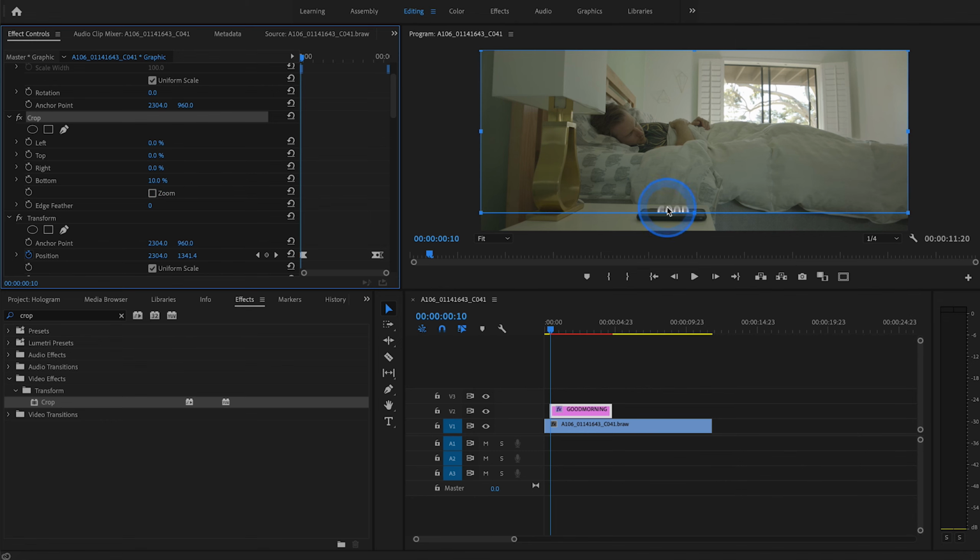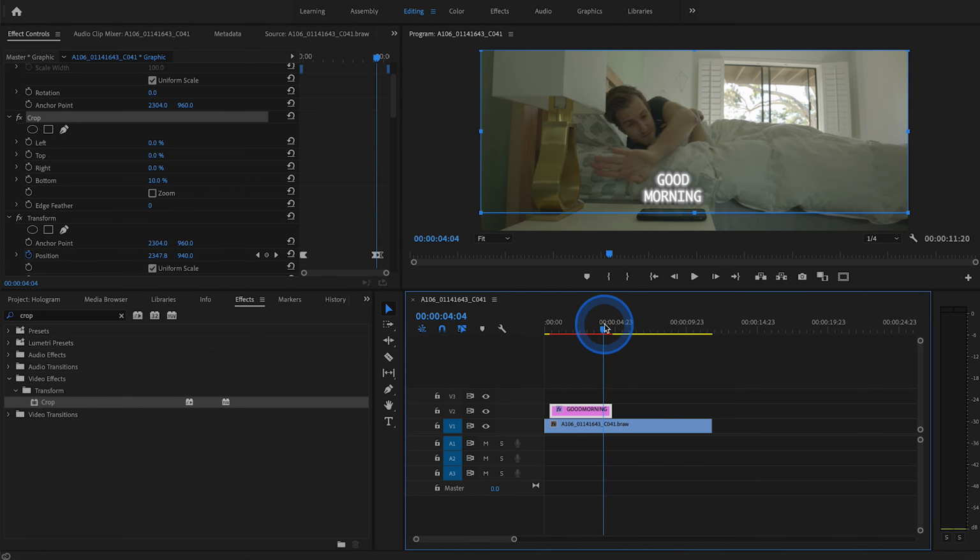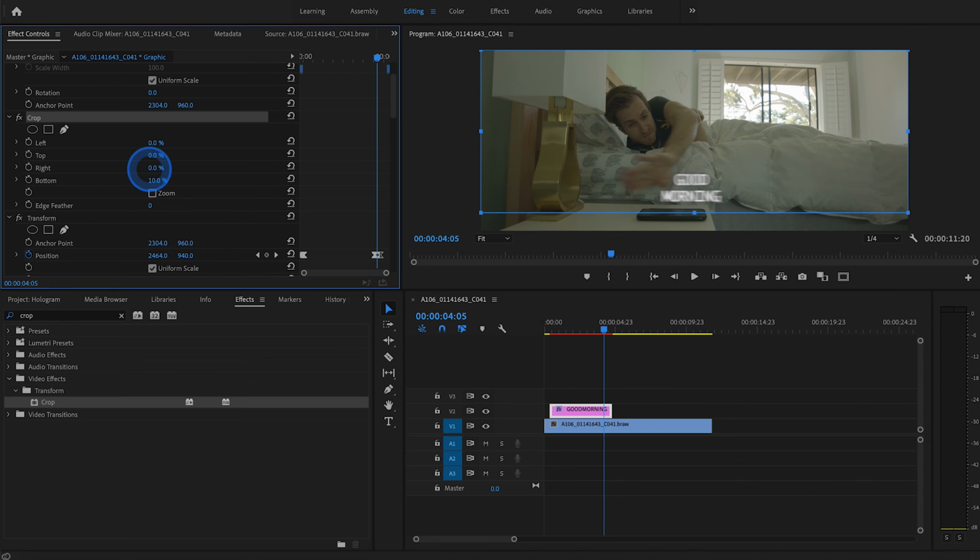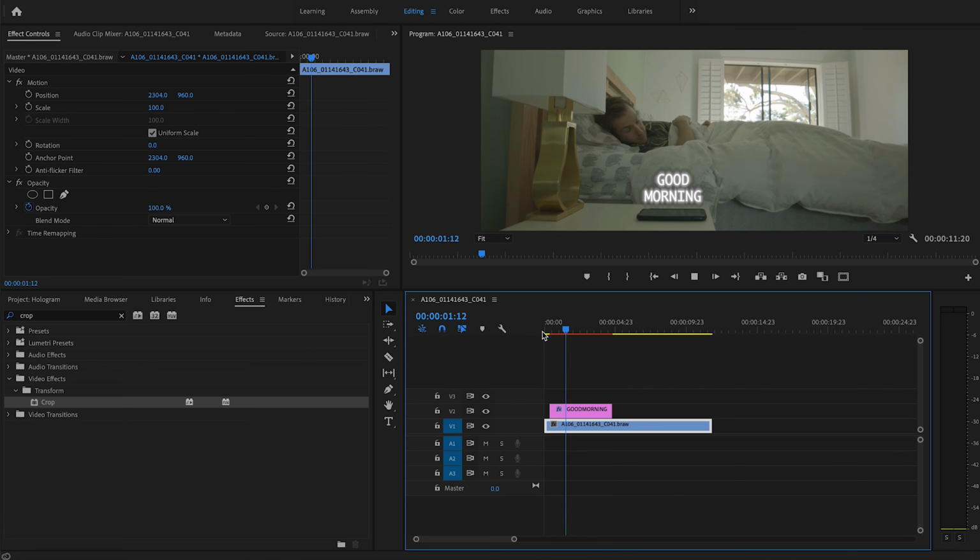So now it's going to look a little bit more realistic, as though the title appears in the middle of the phone as opposed to just the bottom of the entire video clip. And then we can do the same thing for over here. When I swipe it away, we want to drag the right value just so that it lands at the edge of the phone. So now what we're doing with this crop effect is just containing the title within the area of the phone. So when we play all that back, it pops out from the phone and swipes away.